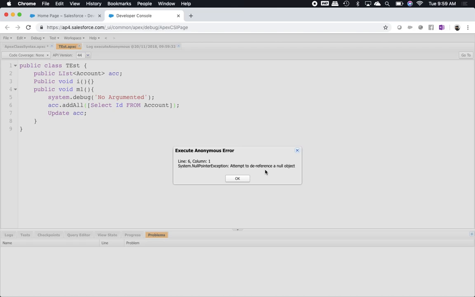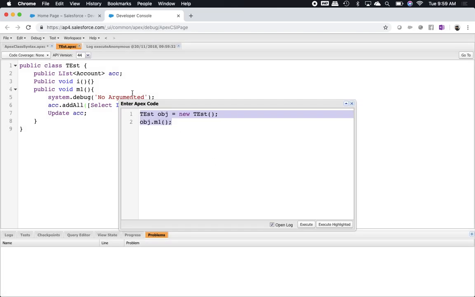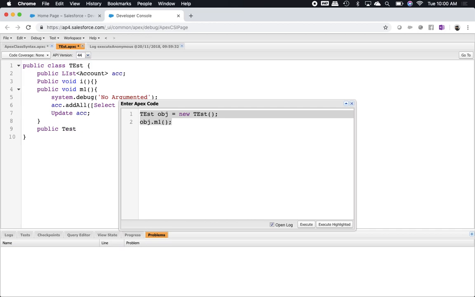This is the error I expected, because does it have memory now? It doesn't have any memory. It's just a variable you declared. Right? You didn't initialize it. Now what will the constructor do? Public test, I will not do anything.